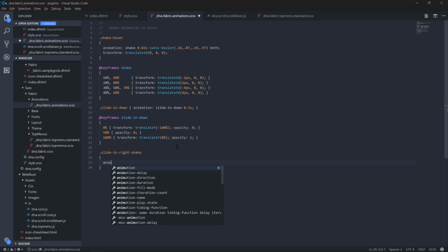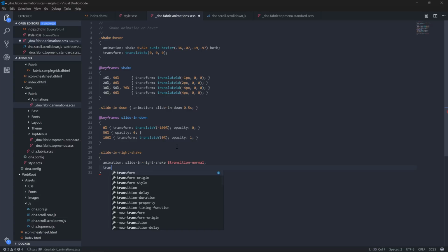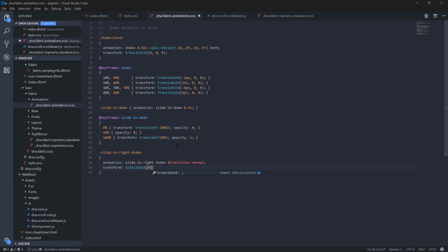The animation itself we will call slide in right shake. So we've got a class called it and an animation called it, which is fine. And we'll do the standard transition time. And then we will also make sure the transform translate X position by default is 0.